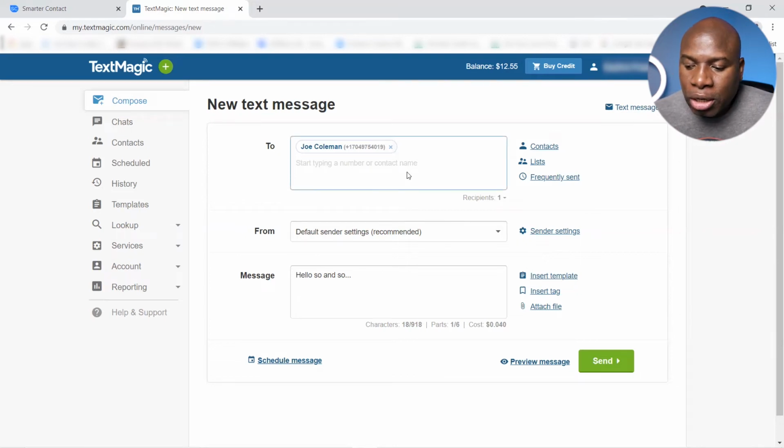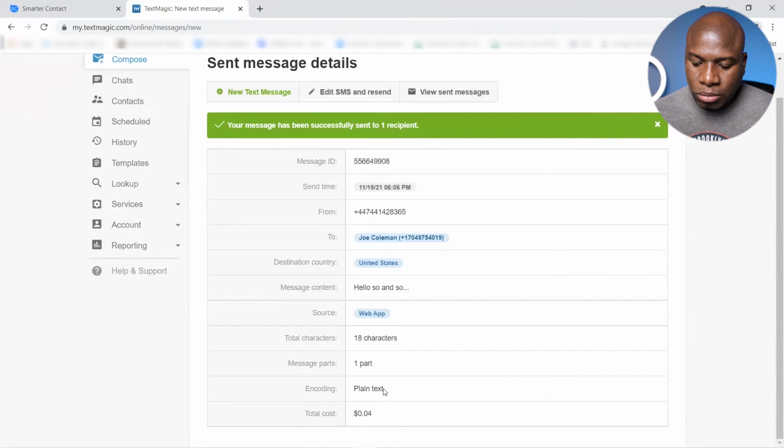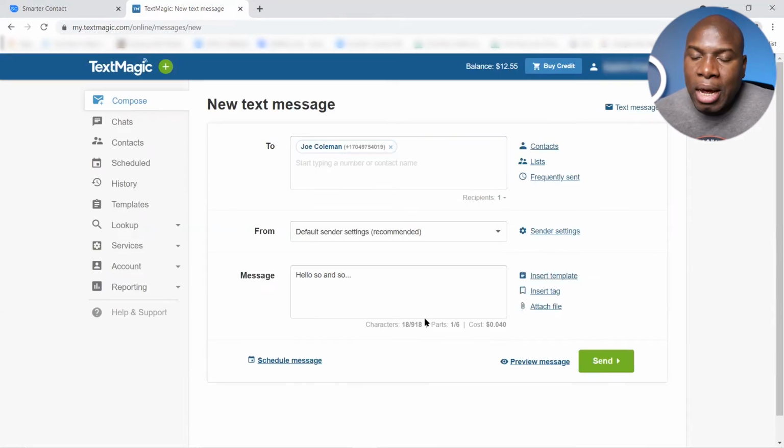So you add all your numbers in here, and boom, here's where you add your opening message, and you're going to click Send. Total cost 4 cents. And that's pretty much how the system works with TextMagic.